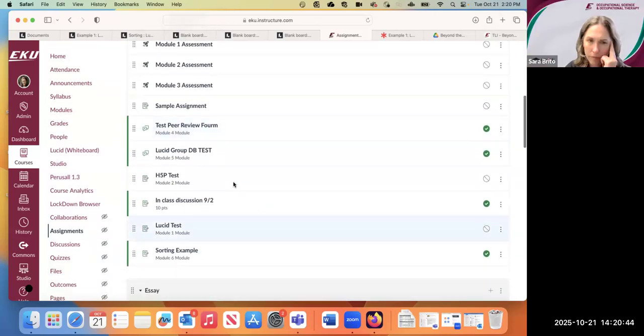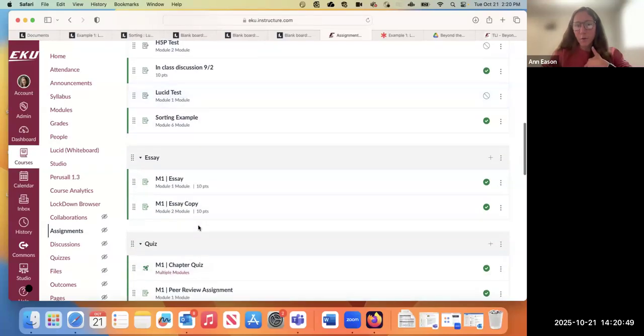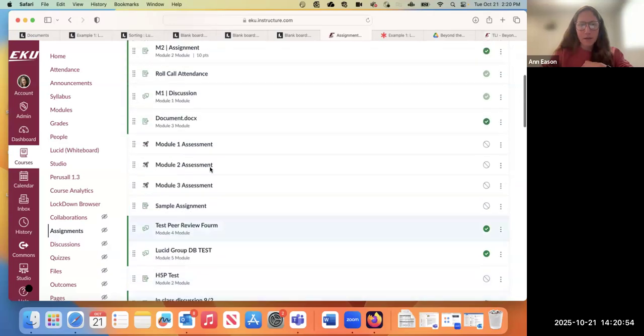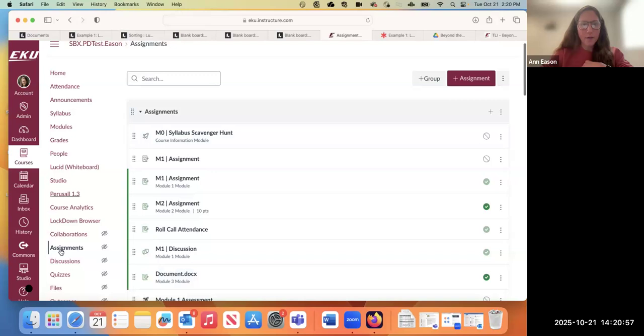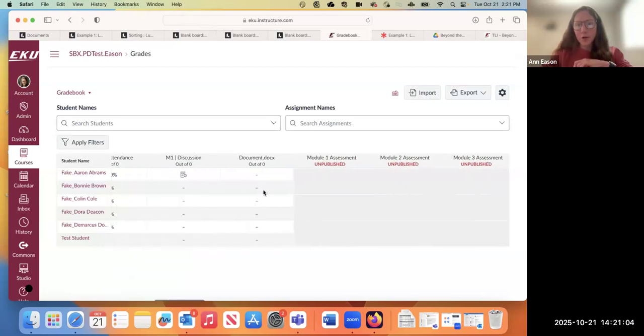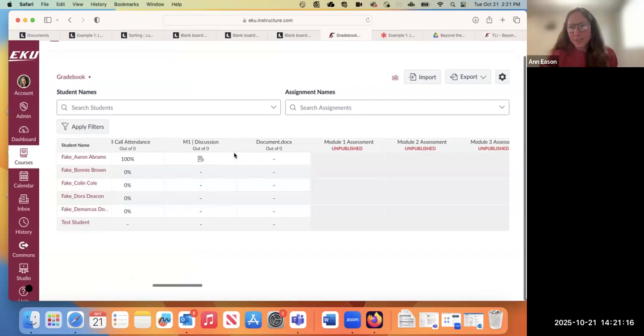So I'm not going to add this to the module, so my students aren't even going to see it. It's only going to be for me and my grading purposes. And then when I go into the grade book, I'll be able to grade their work based on their contributions to that page. So I'll have to look at the board and then add their grades, but you could still do it as a group assignment that way.